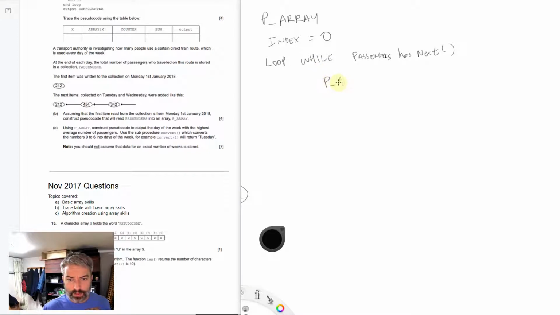So p array, we're going to match the location, or match the index, using our index value. So we start at 0, and that's going to be equal to passengers, and I think we can use get next. And probably up here, a good thing to do will be passengers. Just kind of thinking about it. We should probably do something, they always want to have that reset next, which I think we did.